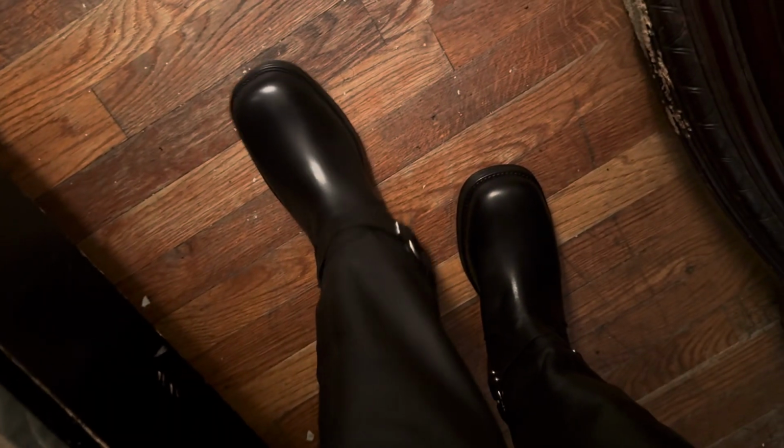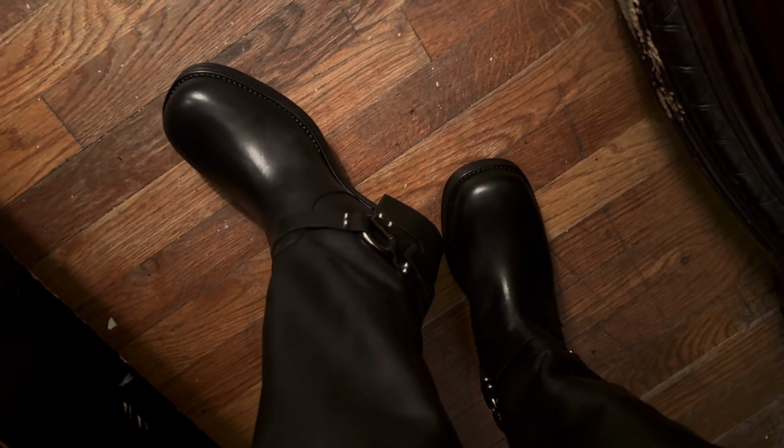Wow, they are so comfortable. I can't believe it. Straight out of the box. Like, for real, for real. Straight out of the box. Just so damn comfortable.